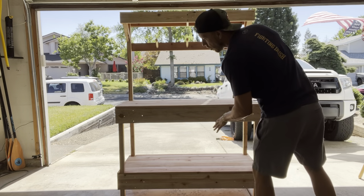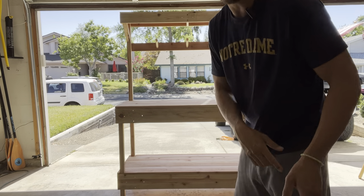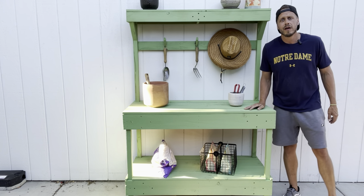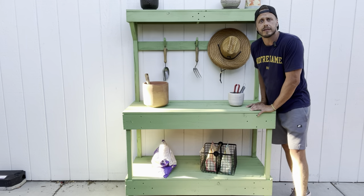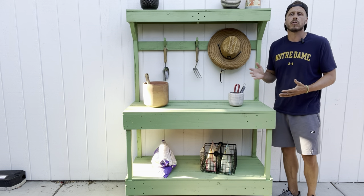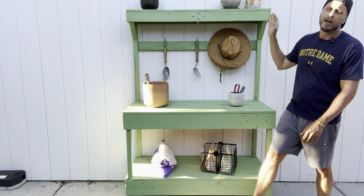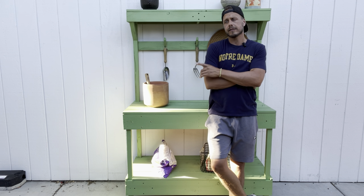I sanded the table already and I'm going to give it a little bit more sanding to fine-tune everything. Next up is paint, and then we'll be done and ready for the big reveal. Here it is — I think it turned out absolutely amazing, especially considering this was basically a hundred bucks. I can really see myself out here in the fall planting all my late-season vegetables, and in spring I'll be potting up all my young seedlings. I really love the detail up front with all the holes, the hooks are going to really come in handy, and the top shelf is great. I'm just really excited to have this in the garden. Stick around — I'm going to have a full cutting list coming up next in the video.